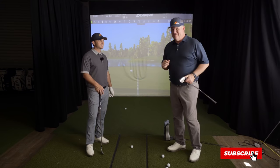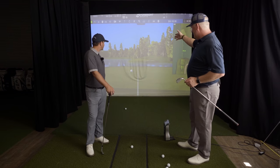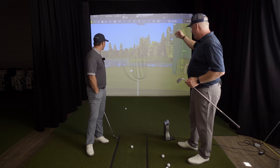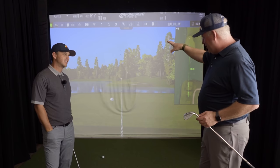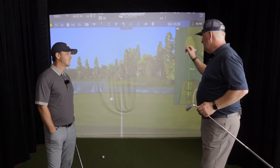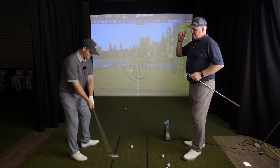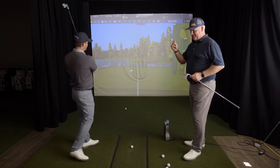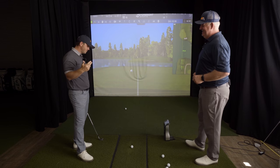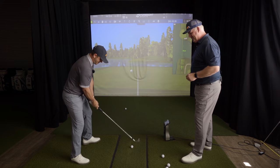We're at number 17 at Quail Hollow. I'm sure you've seen this shot on TV. Shawn's coming to the Wells Fargo tied for the lead with 17 right in front of him, and there's water left, water short — only place that's dry is to the right, and it's even water a little bit long. So Shawn stands over this 170-yard shot. I want you to have one of the concepts we're about to talk about in mind as you hit this. Yeah, there are two we're going to talk about. I'll do one of them and we'll discuss it. Do the one you were taught to do.